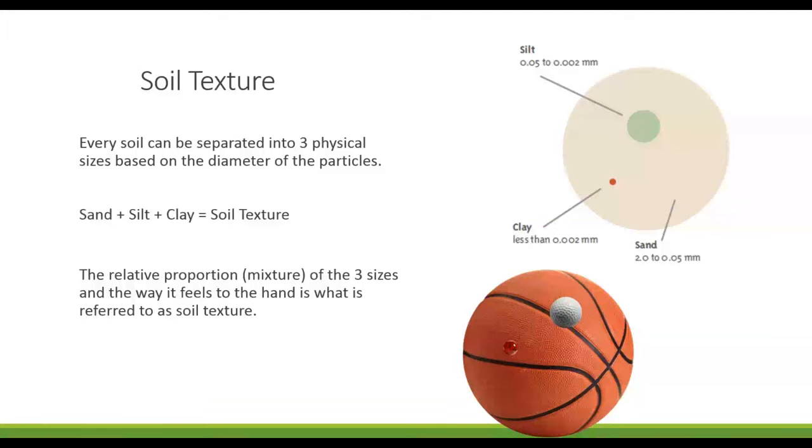So to put this in perspective for you, think of a sand particle as a basketball and a silt particle as a golf ball, and think of the clay particle as a marble. And you can get a sense of the mixture that we have in the soil. Now, if you were to put this in a trash barrel and mix it together, there is space between the basketballs, between the golf balls, between the marbles of the mixture. Those spaces are what we refer to as void or pore space. Those are very important, and we're going to talk about that when we get to one of the other characteristics.